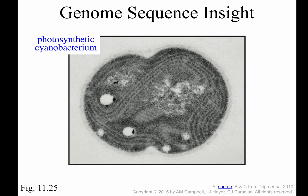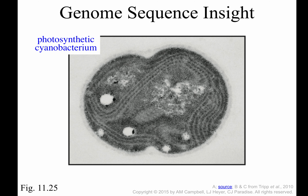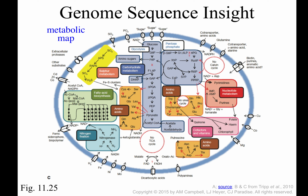things that stain your roof tiles black. Some of the algae that cause a bloom in Lake Erie and can make the water toxic to drink are cyanobacteria, but this guy is not one of those. So when they sequenced this genome and looked at all the genes, they calculated all the things that this thing can do in metabolism. And some of the things you recognize here, like here's glycolysis, right? And they can make fatty acids, and they can make amino acids and all that sort of thing.